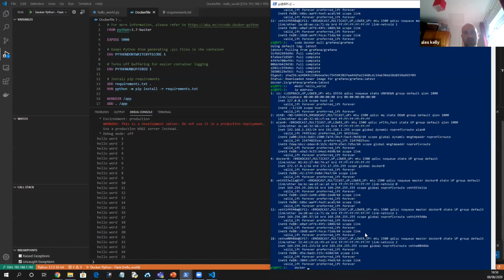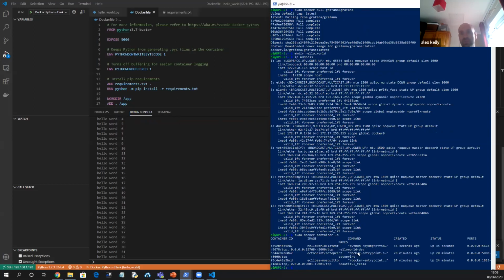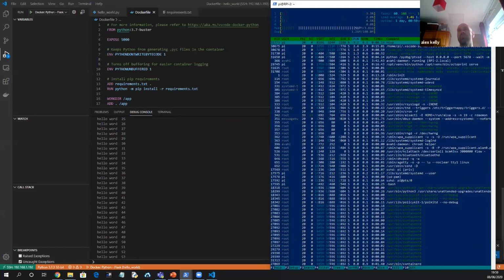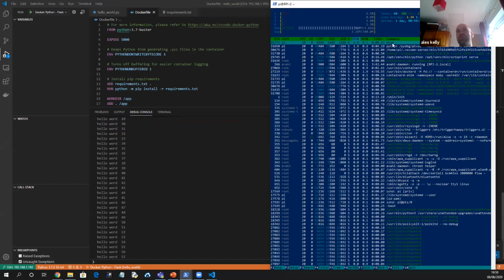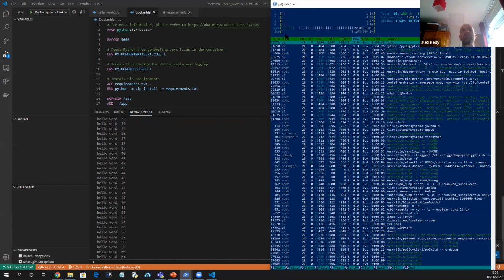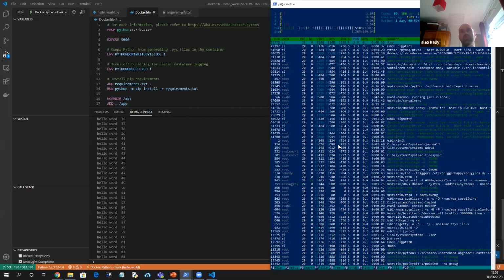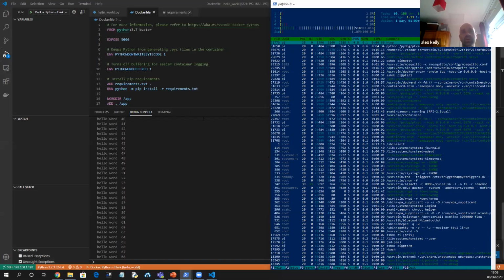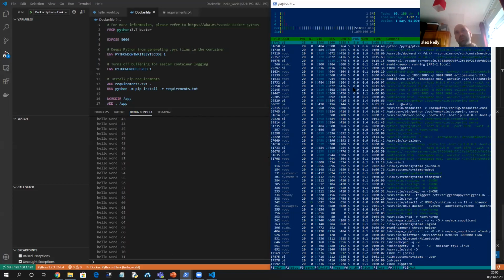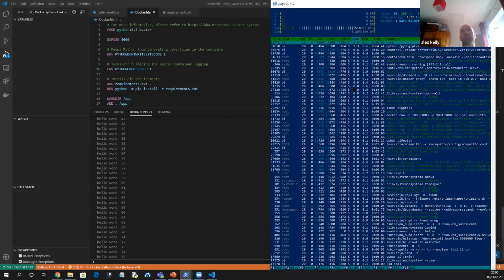So if I do a sudo docker container ls, you can see it's got the hello world there, and it's been up for 35 seconds. What you can also do, if you look at htop, you can see it just runs as a normal process. But it doesn't take up much RAM at all. It uses very little. Because I'm connected in through VS Code, that's probably taking up the most RAM. But there's very little that runs when you run a Docker container. It's surprising how little, anyway.